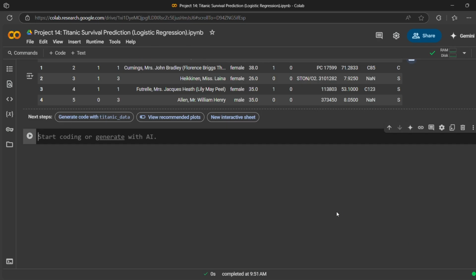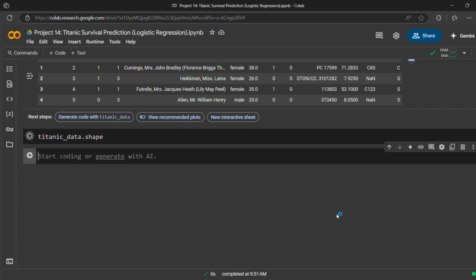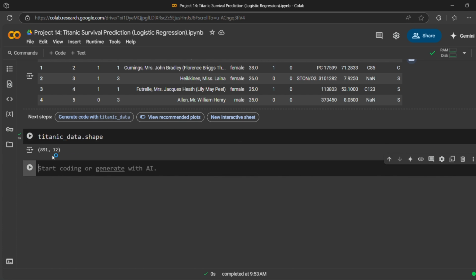Now we will be printing the number of rows and columns. So Titanic data shape, so we have a total of 891 rows and 12 columns.